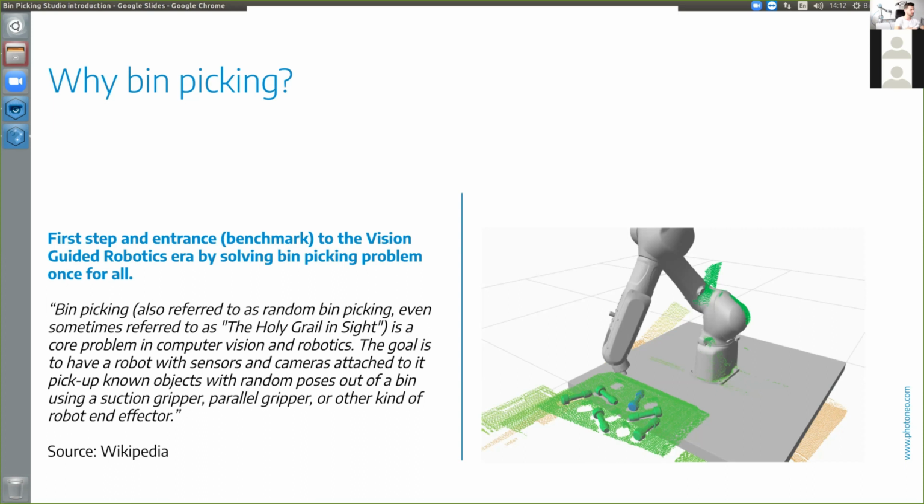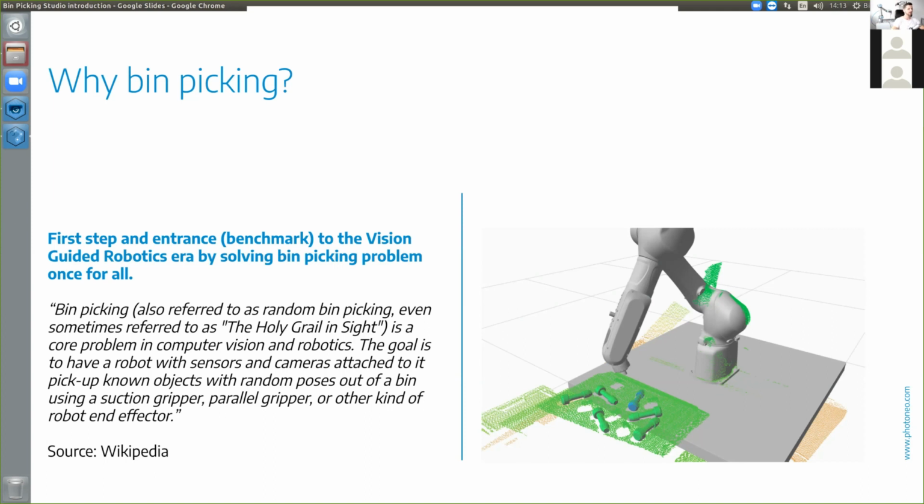It's not usually human work, and I personally believe that this is something humans should not do. Humans should do other tasks, some creative tasks maybe, not just taking stuff from the bin and putting it into a machine.